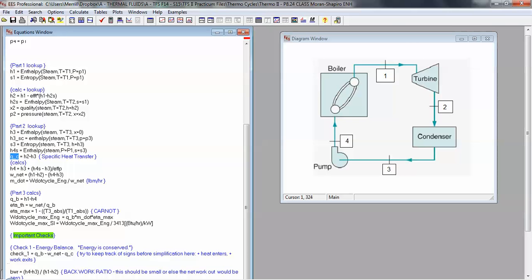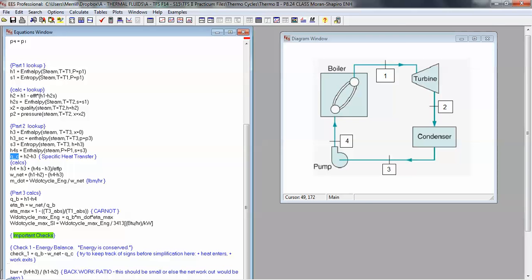Walking once again through energy now. So the gist, taking a moment to pause here, is to use your property lookups, use your efficiency equations, and also use your energy balance equations. In each stage, each component, apply those methods: properties, efficiency, energy, sometimes mass too when the cycles get more complicated.